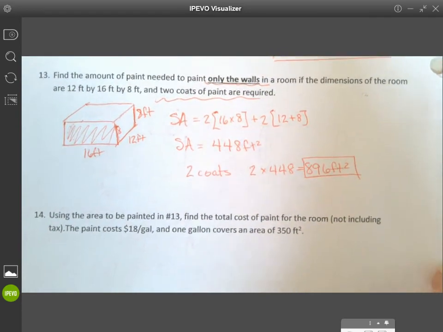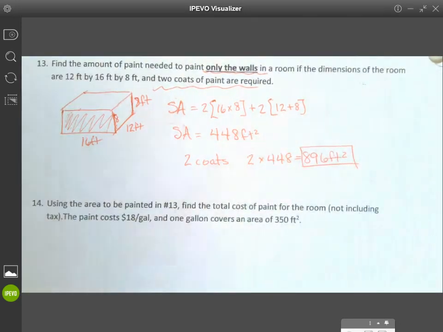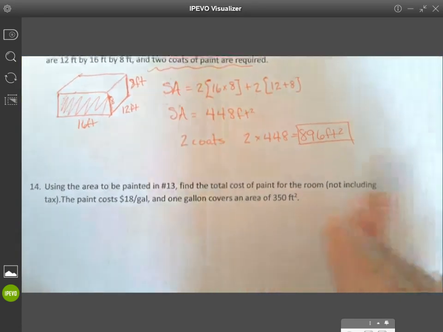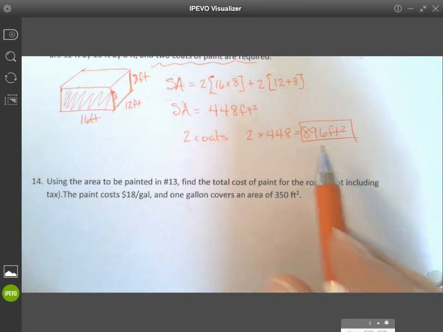Okay, so go ahead and read the next part. Now, if you're an avid painter, you could probably estimate how much paint you need, okay? They can also look at the wall and say this has never been primed before, we need to prime it, or you need paint for a material that sucks in the paint, so you have to use more. But for most standard things, if you actually read about a gallon of paint, it will tell you about how much area it covers.